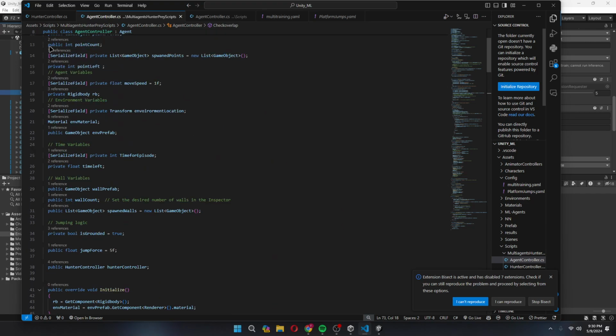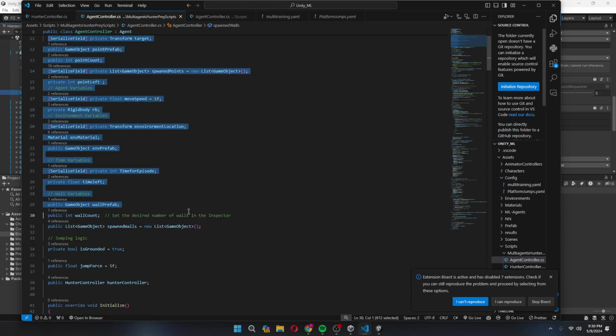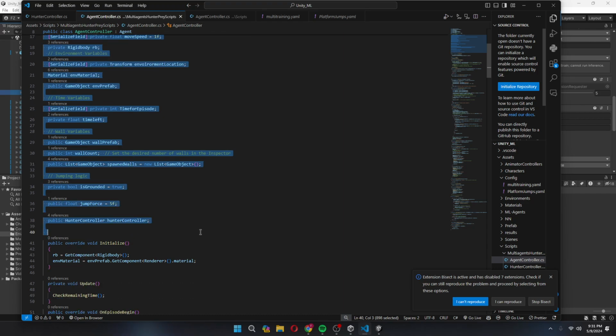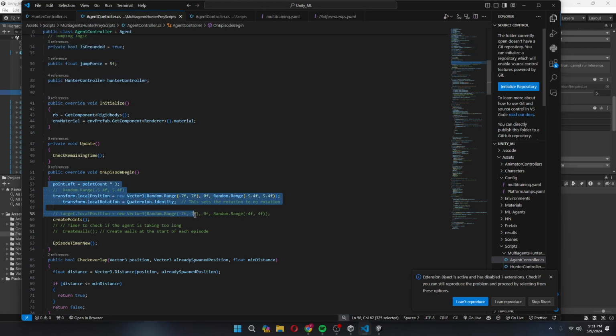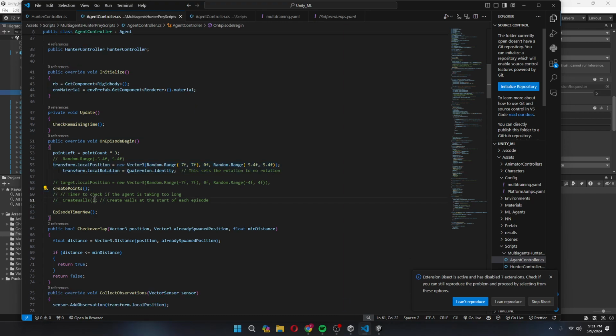These are all the fields that I assign in my Unity interface. Okay, so I already kind of walked you through it. On episode begin, I set up the location of my agent, and then I create points. I can also create walls, which are obstacles inside the map, to make them navigate and make it a bit more challenging.